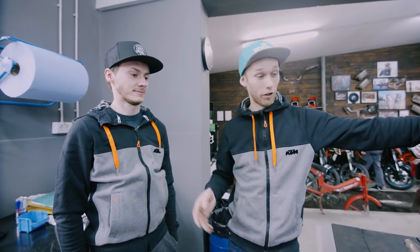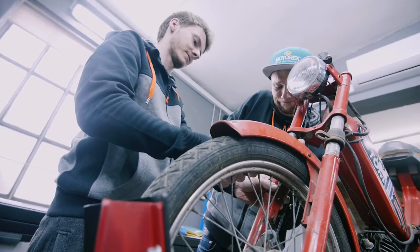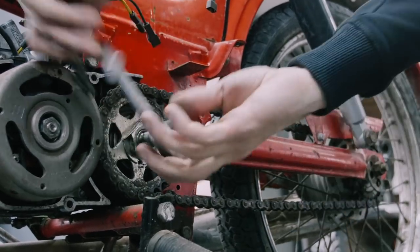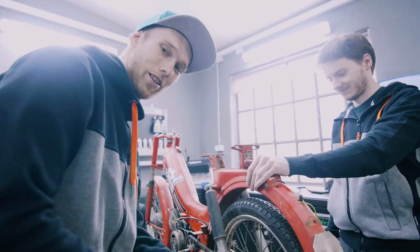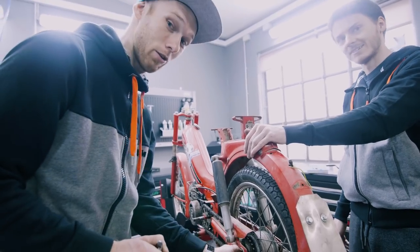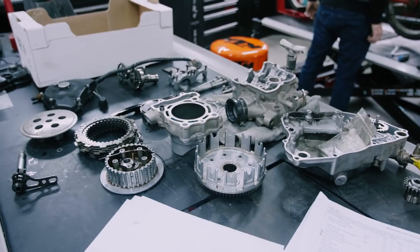Okay, finally we can start. What is the first step? What should we do? Take some wrenches and start disassembling this. So let's disassemble the bike and then we go to step two. So the hammer is the best tool for old bikes. Yeah, especially when everything is rusty, the hammer is the way to go. If the nut doesn't move, get a bigger hammer.